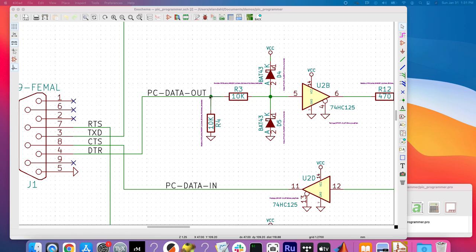Here's this dot indicating that these lines all connect at this point. There's actually even labels on the wires in this schematic. So this green wire is labeled PC data in, for instance. So even the wire's got a label.